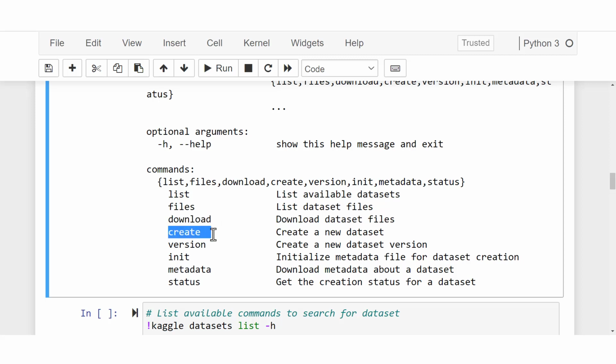You can use the create option to create new datasets even inside Kaggle, because Kaggle is a public repository of massive datasets. So anyone can come to Kaggle and create new datasets. And as I told you, those datasets, most of them, are real world datasets, and very relevant to almost every data science project you may think of.